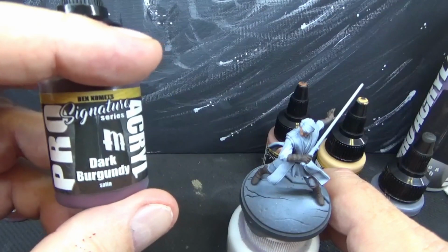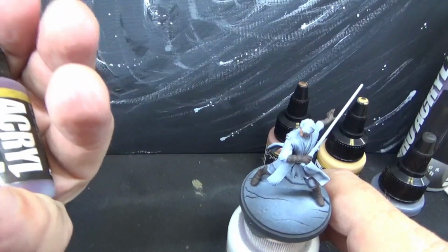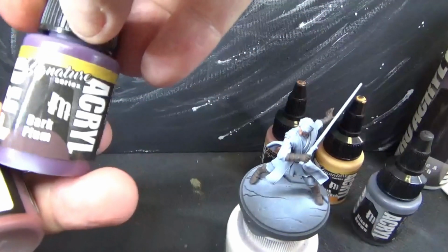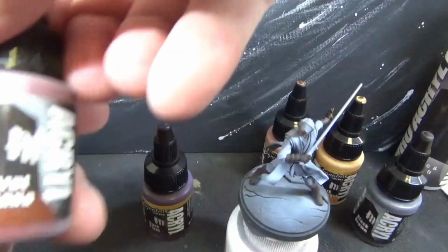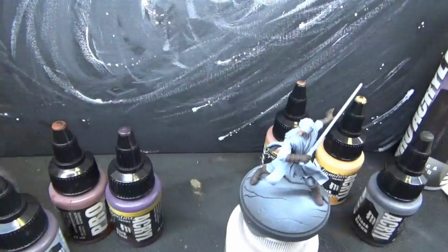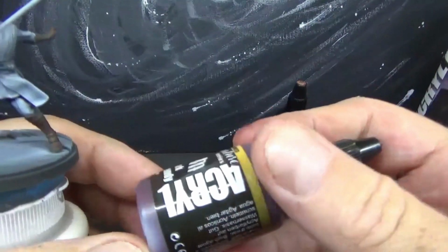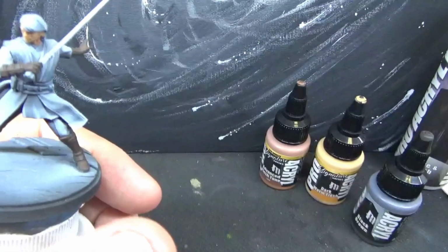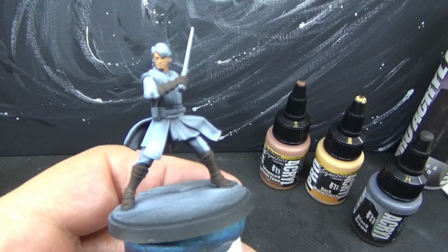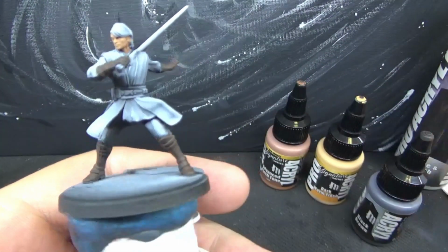For Anakin's pants, I'm going to use this dark burgundy. It's actually a signature series by Ben Comets. It's a really nice color. It's a dark color. I kept bouncing from these other colors over here. I'll show you. I started out with dark plum, and then I thought about burnt sienna, and then I actually thought about mahogany as the pants to get this purpley color that he has. But man, it turns out dark burgundy is the right color. Spot on. So we're going to go ahead and start that on the pants. And I believe, yeah, just the tunic and the pants, I think.